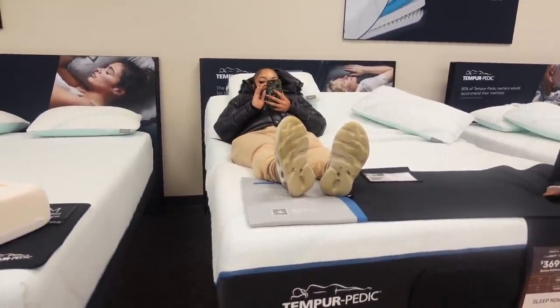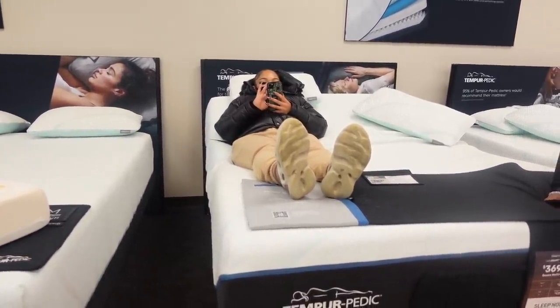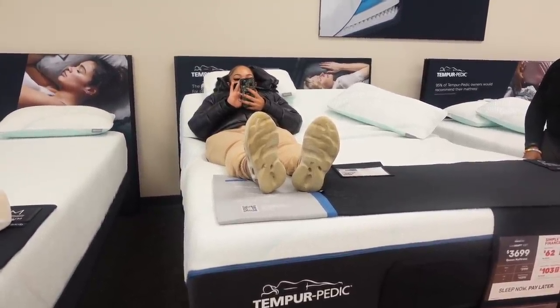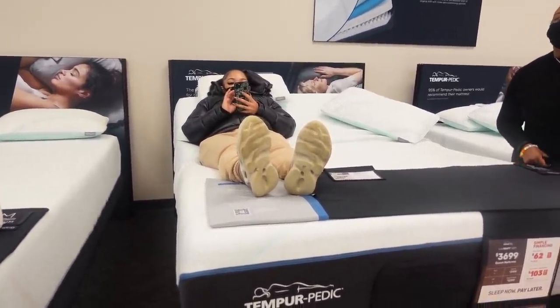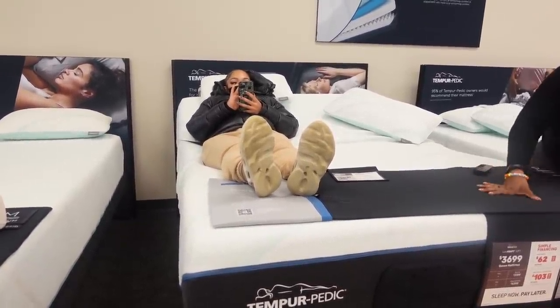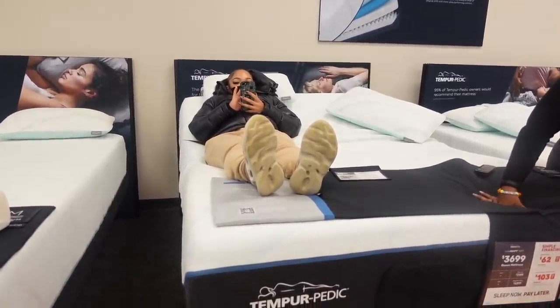I love it because of the base she's on now. We need a king. I'm so sorry, king. You're right. So it's $43.99. And then if she got it with the base, it would be an additional $9.99, so this will be like $53. You ain't got no coupons? So that's with the coupons. So it's $300 off of this price here, and then the base is $300 as well.